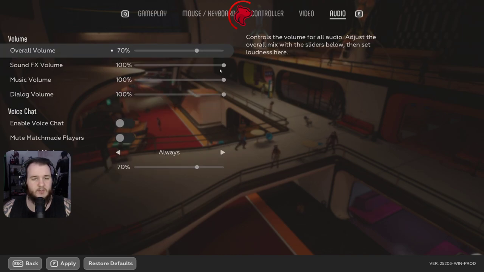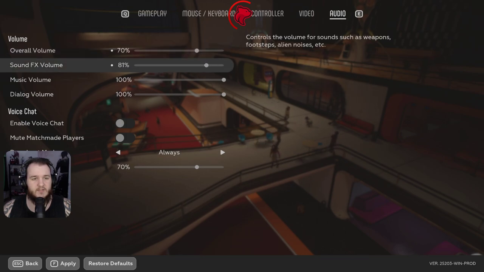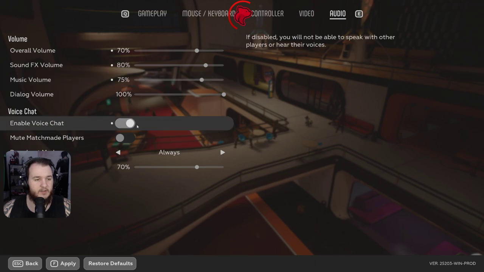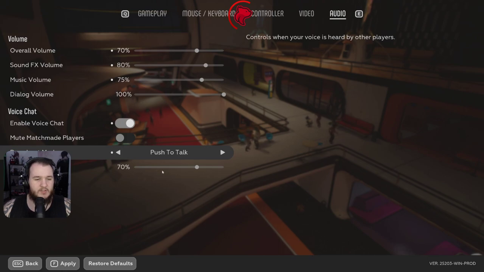Overall volume, I'll turn that down to 70. Turn this down a little bit. Music, turn that down to 75 or so. Dialogue, I usually leave at 100. Voice chat, broadcast mode, let's change it to push to talk. Voice volume, that's good there too. Actually, let me make sure that I am selected on the correct input device. Yeah, looks like it.